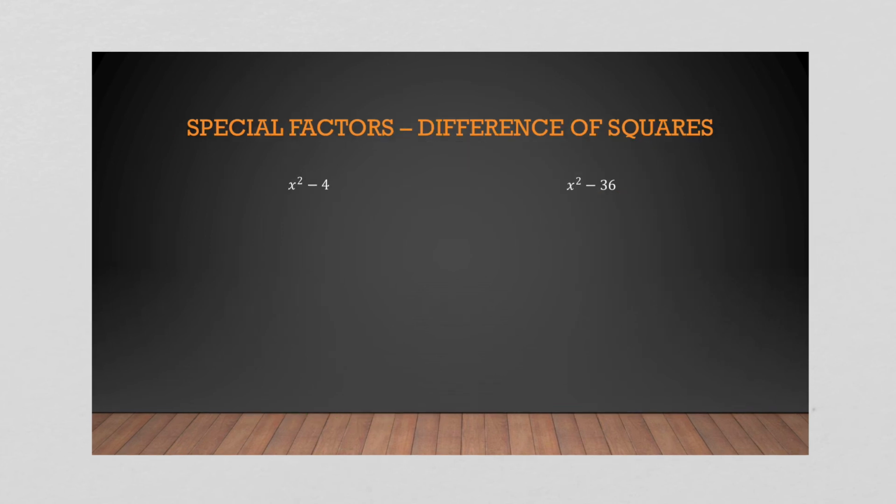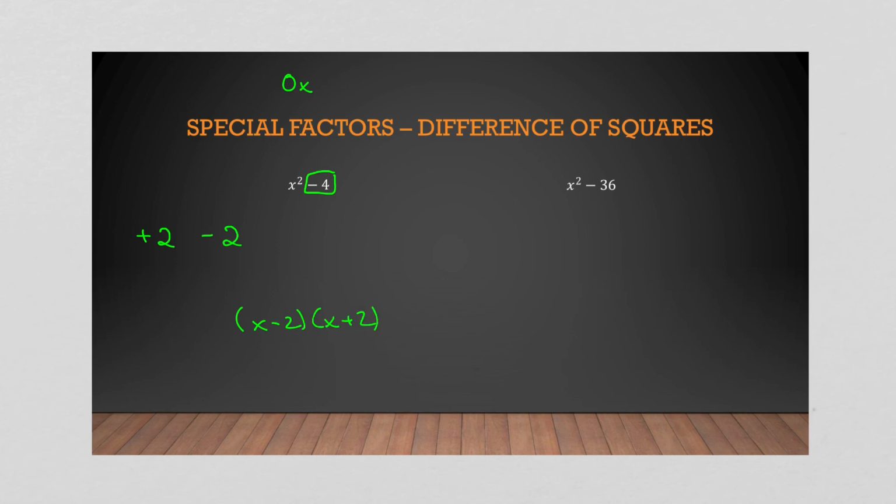Now remember, these we saw as well, and these are special too, because we're now looking for two numbers that multiply to -4, but there's no middle term, right? Which means we have 0x. So you're looking for two numbers that add to 0. Well, that's easy. It's just the same number with opposite signs. So you would end up with (x - 2)(x + 2).